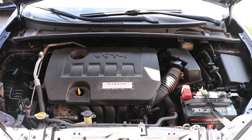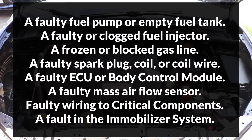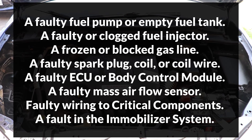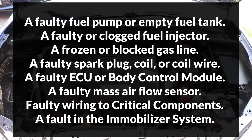So if after all that the engine still cranks without starting, there are many other reasons which could be the cause — here's a list of the most common ones. Most of these problems will be detected by the ECU and they will trigger a trouble code, so make sure to check the trouble codes. I'll have a video showing how to check trouble codes linked up in the cards.